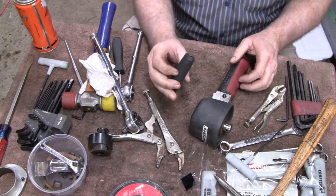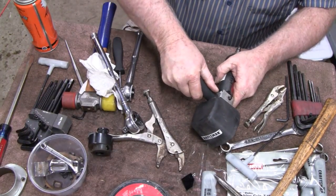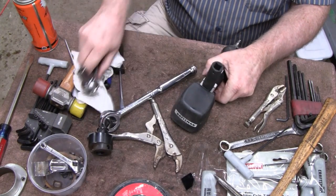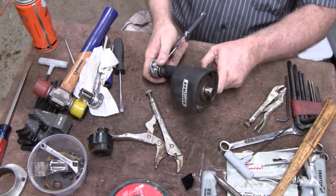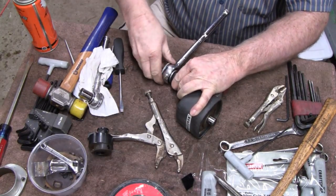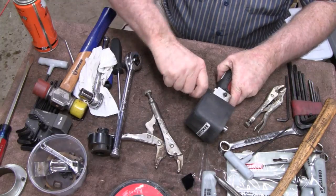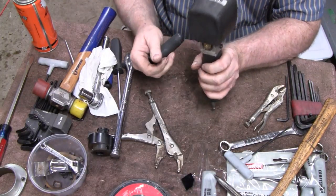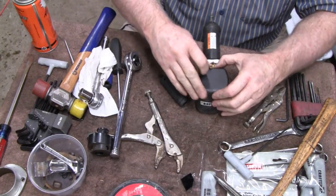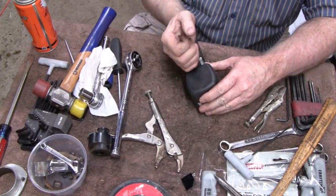I need a deep well to get in there and the only deep well I have is an impact 14. So let's see if we can get it in there - feels like it's gonna fit. Let me tap that in there, get it secure. There we go - that's what I'm talking about. That just barely fits in there, it's inset down here, but we got it. A piece of rubber's in the way - this is actually getting tight.